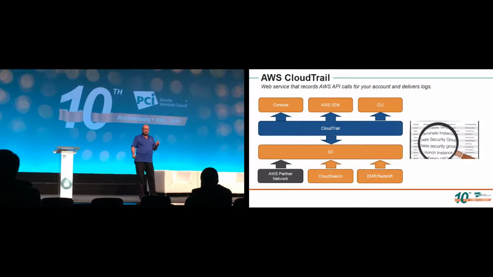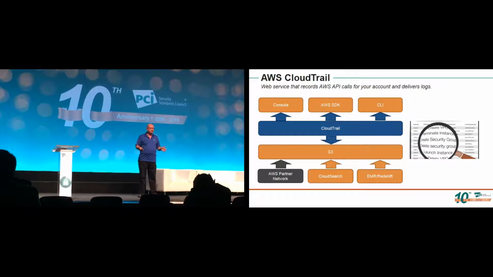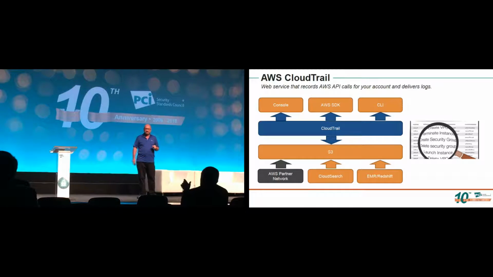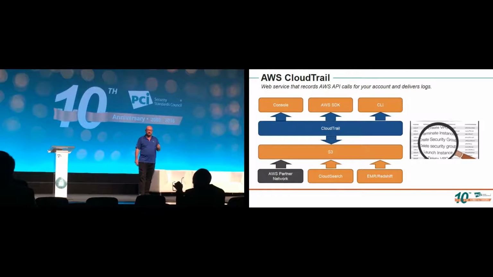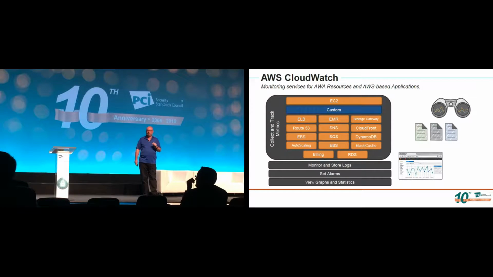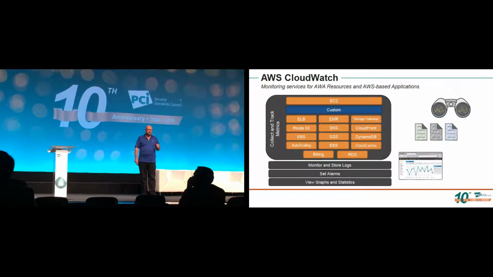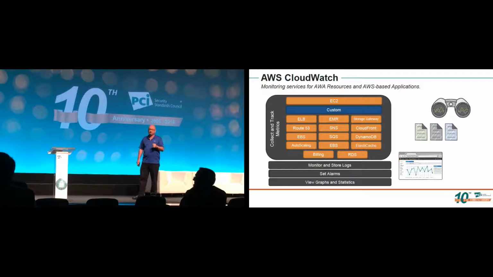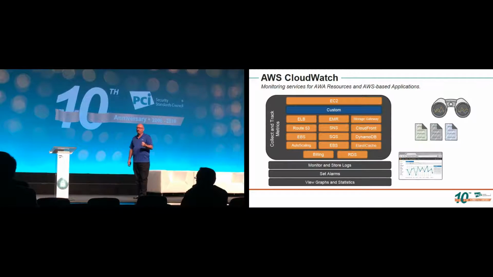So let's look at some of the tools and features that Amazon provide to allow you to be secure. So one of these is CloudTrail. CloudTrail allows you to capture and record API calls that are made on the platform between various components. One of the other tools is CloudWatch. And CloudWatch allows you to log system and resource information while you're operating within the cloud.